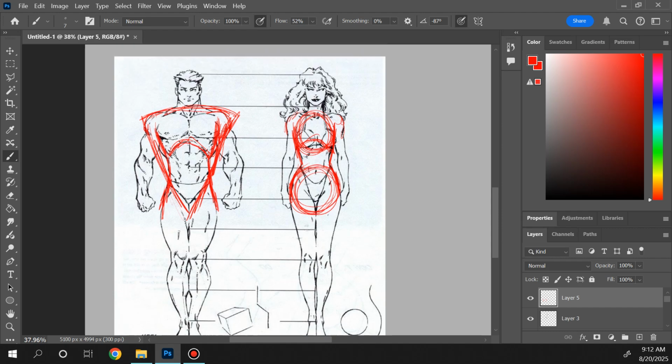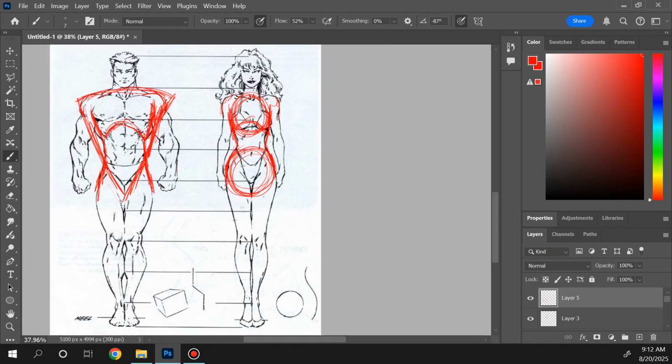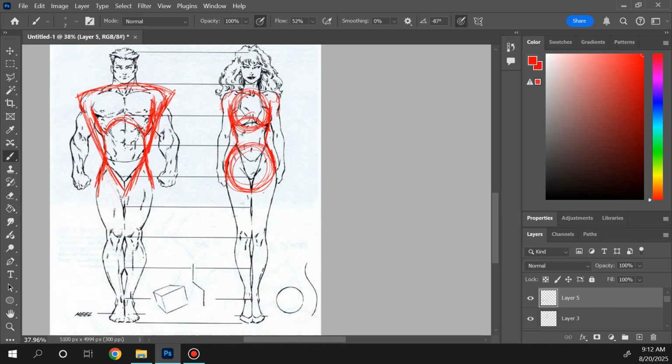Alright, now the reason why I showed you guys how to do the Loomis head first is because if you draw the head of your character, or at least the base of it, you're able to figure out the rest of the character size using that head as reference. Okay, so if I were to draw, let's do a new layer. If I were to draw one of these, I'm going to use this as scale reference, okay?